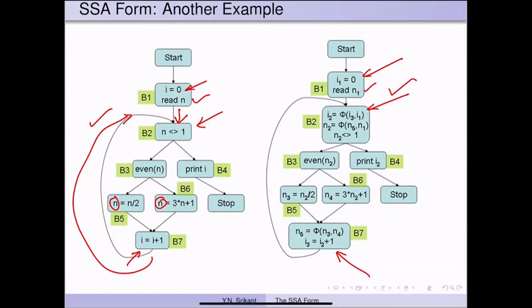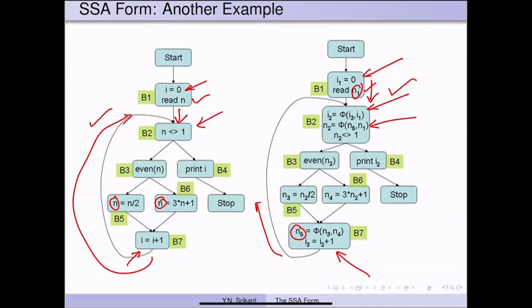And that necessitates a phi operation for the n. So we have n2 equal to phi of n5 comma n1. n5 is here and this is the value which goes up, and n1 is here, which is the value which comes from the top. One of these two will be chosen based on the edge which is taken by the control.